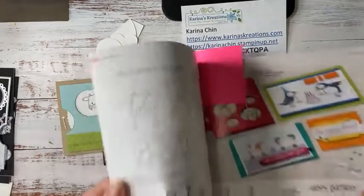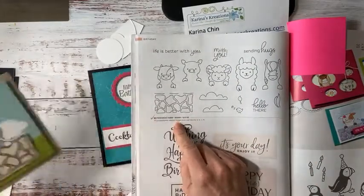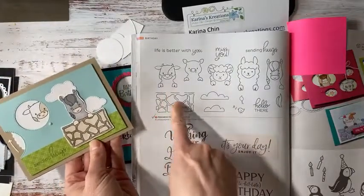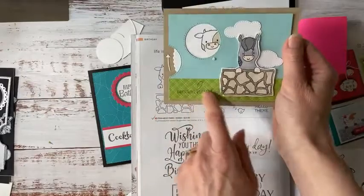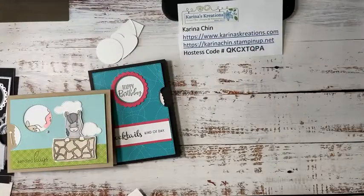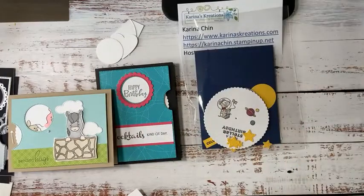Okay, step one. My very first card I decided to use is Cute Peekaboo Farm — I just thought these guys were cute. You stamp a wall and all these little critters have a spot to put their little hooves. I love the 'Sending Hugs' and the little critter faces. Peekaboo Farm is $23. Actually, I can't do Peekaboo Farm first — it's too hard. You know what? I'm going to change my mind.